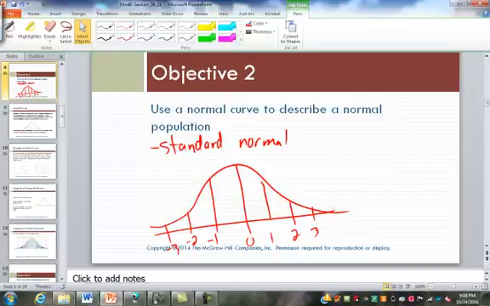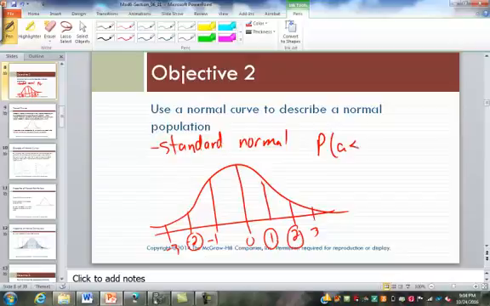But anyway, that is how this all starts. The standard normal curve has that value. Basically, what you see here are z-scores. 1 standard deviation above the mean would have a z-score of 1. 2 standard deviations above the mean would have a z-score of 2. 2 standard deviations below the mean would have a z-score of -2. So our values end up being z-scores. When we're dealing with standard normal, we're looking at the probability of a being less than Z being less than b. It's a distribution of Z.